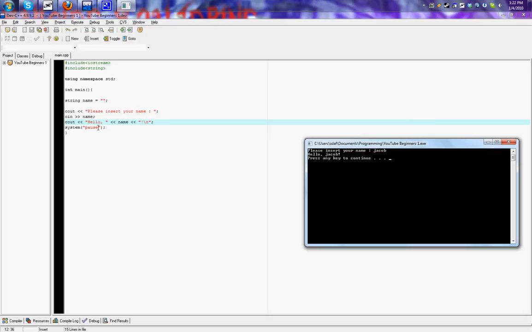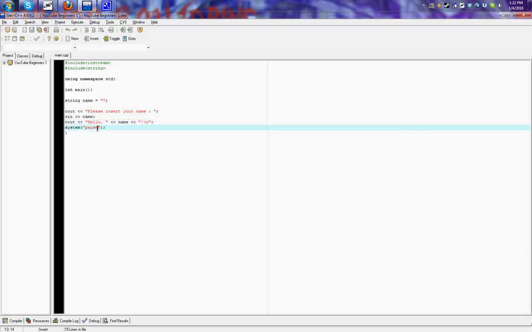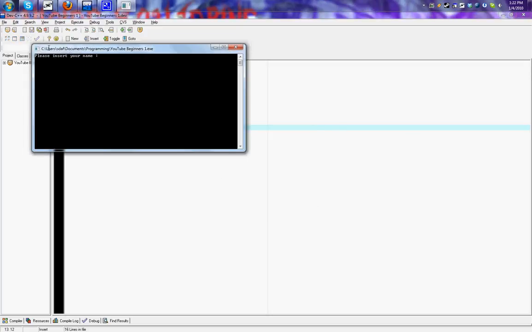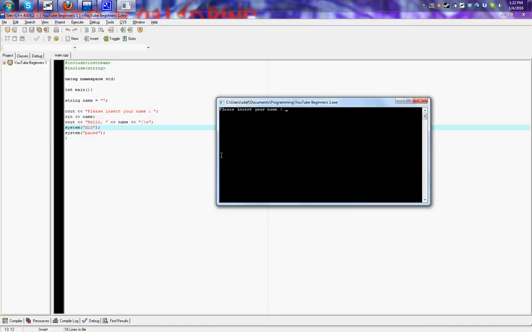Because it's pausing. You can do other system commands like dir, and what this will do is you can insert your name, and then it'll show the contents of the directory that you're in. And the root directory of this would be where the main.cpp is.